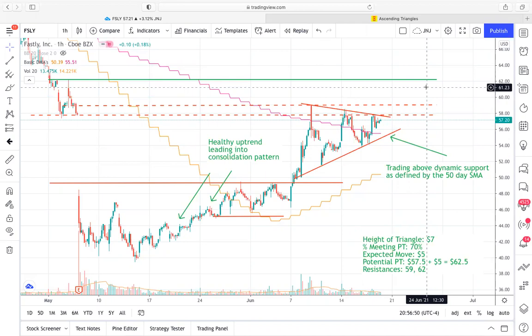I think that the buyers have a little more relative strength to the sellers in this case. I also think that the trend leading into the pattern, being that it was a nice uptrend, is going to give you a bullish bias going into things — because whether it's a symmetrical triangle or a rising triangle, triangles are typically continuation plays. So since we have that uptrend on good volume leading into this triangle pattern, you're typically going to be looking for a continuation of the previous trend.